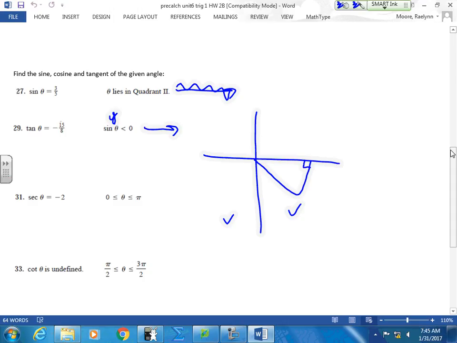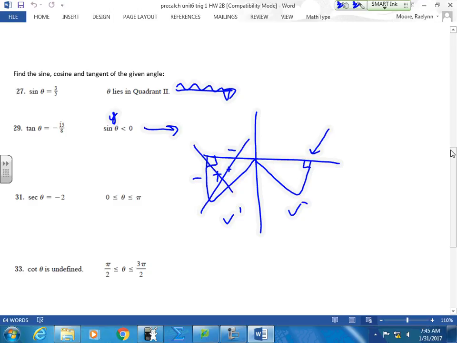Okay, so this is what we did. We looked at the signs. Where is the sine negative? The sines are y's. Somewhere down here. Anything where my y is negative. Down below the x-axis, 3 and 4. Of these, I could be either here or there. But in this case, these guys are both negative, so a negative divided by a negative makes my tangent positive. So therefore, tangent is negative over here. So I'm going to say, not this guy. I'm going to look at this one.